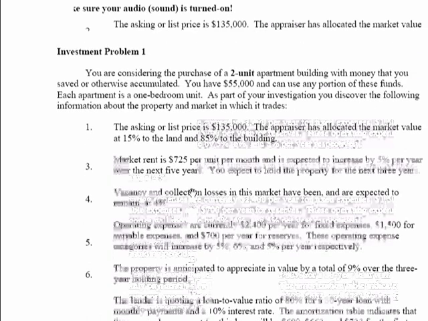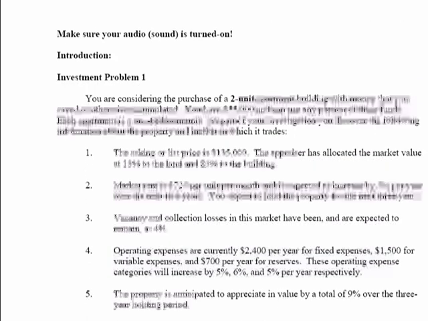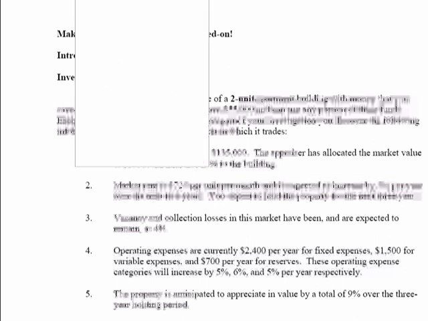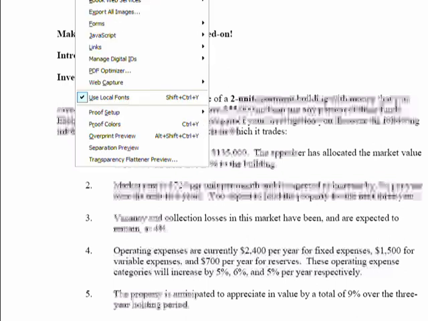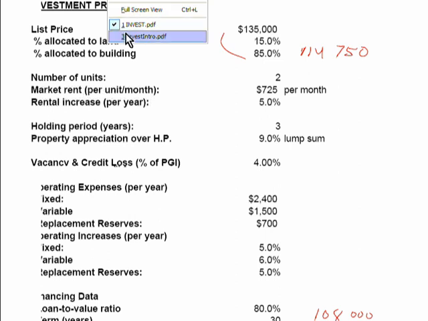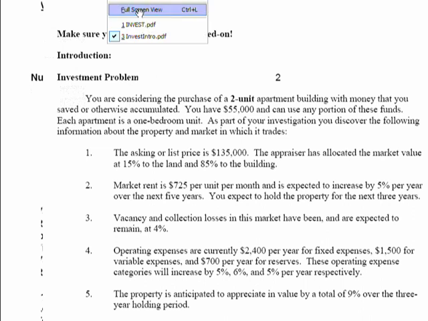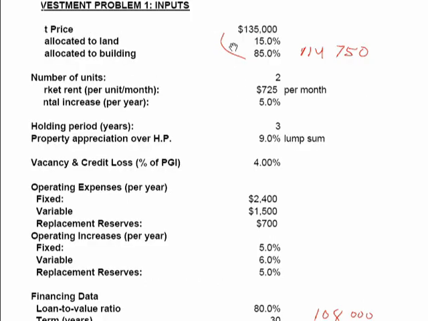What we're looking at here is the assumptions in a narrative format. But what you could do, and what I do in the actual investment problem, is lay the assumptions out on the spreadsheet, in a spreadsheet format. So basically, these are the same assumptions that we just went over, or they should be. If they're not, please let me know. They're just organized differently and laid out without all the narrative. Okay, just labels and numbers.